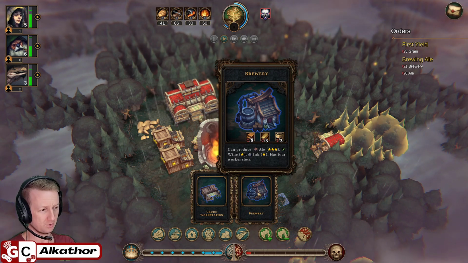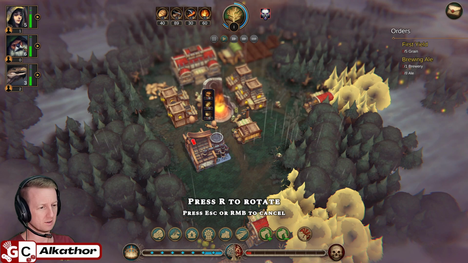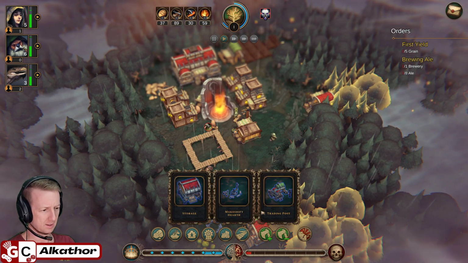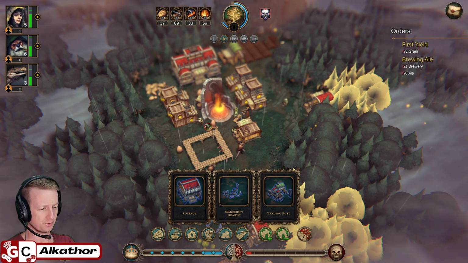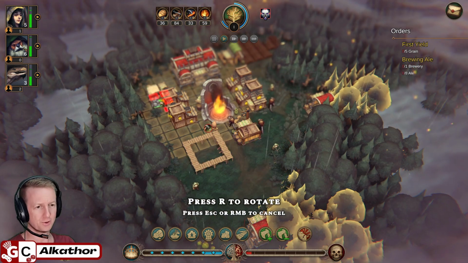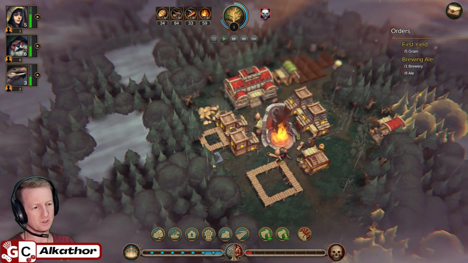The brewery needs more supplies than we have to build, but we'll put him there for when he's ready. And trading post, storage, they're all good there. Shelter, farmland, stonecutter's camp. How are our stone supplies? We'll put him up there.